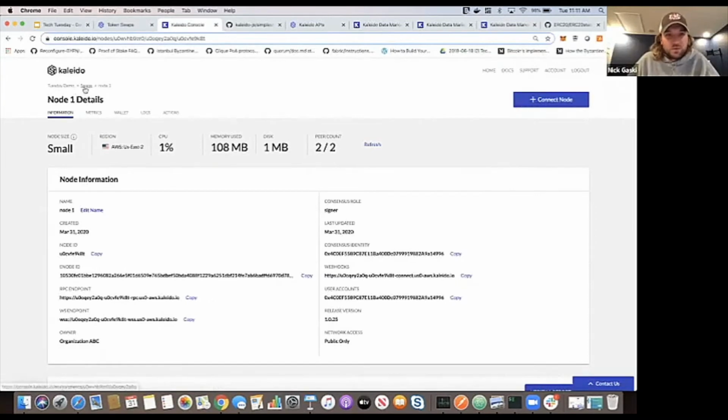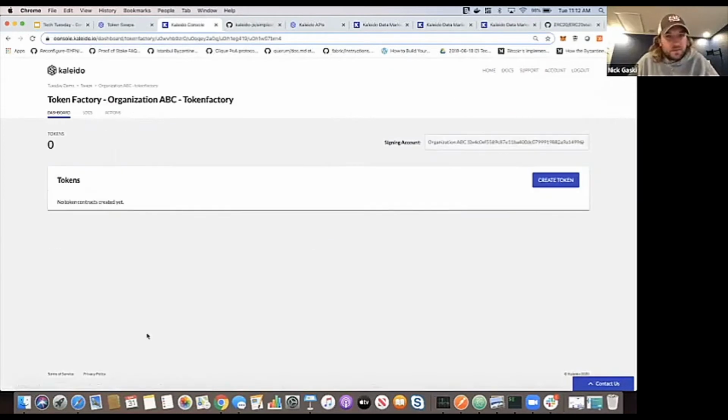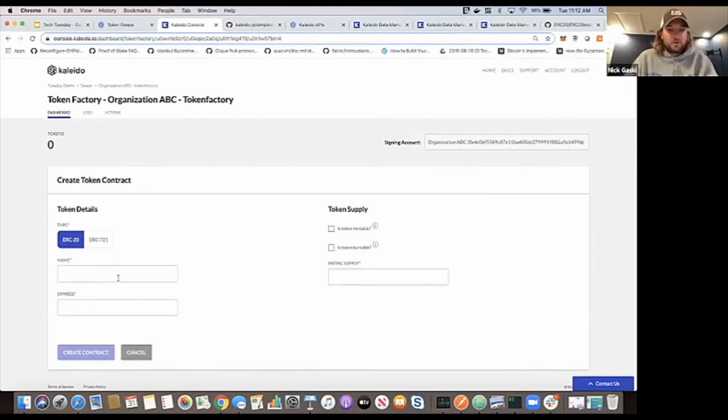So we'll go back here, go into the token factory, and we're going to create a fungible token and assign it to this account. So we'll call this one loyalty points. This could be an end user, a consumer that attends a lot of sporting events, NBA games, Major League Baseball games, English Premier League. We'll just call this NBA right here.